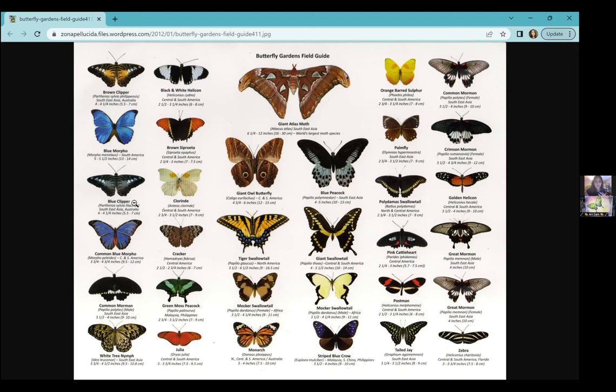But feel free to take a picture of this on your phone. That way you have it with you, or if you like a certain butterfly's pattern, feel free to take a screenshot so that you can have this. I only had to search up butterfly types, and it gave me this entire list. That's all I did. So I'm going to stop my share real quick.